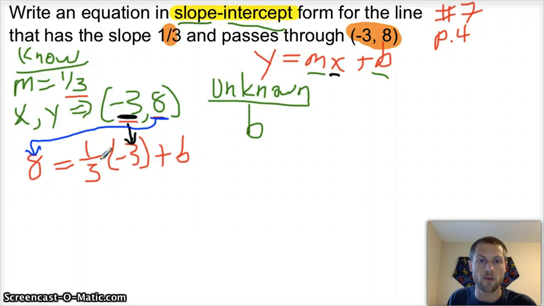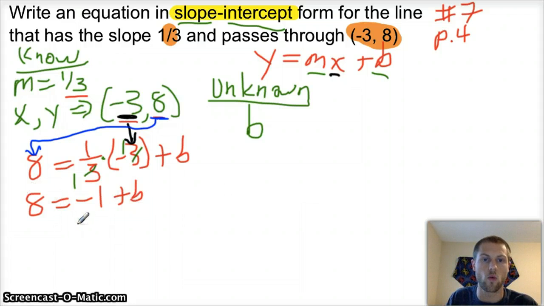So let's see, if I multiply this through, I'm going to get that 3 to cancel with this 3, and become a 1. Can't forget my negative here. Becomes a 1, becomes a 1. I don't want to forget my negative. So I'm going to have 8 = -1 + b. From here, I'm going to be adding 1 to both sides. This goes away. So I'm going to get 9 = b.